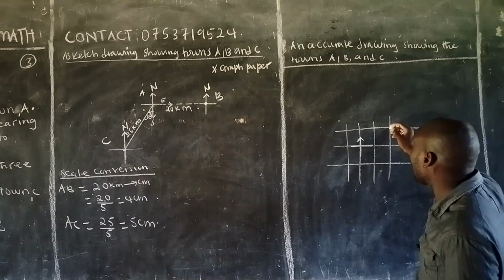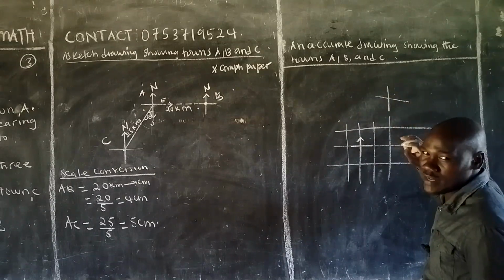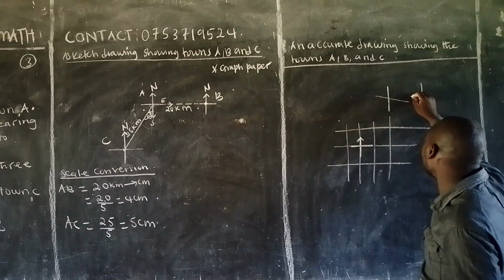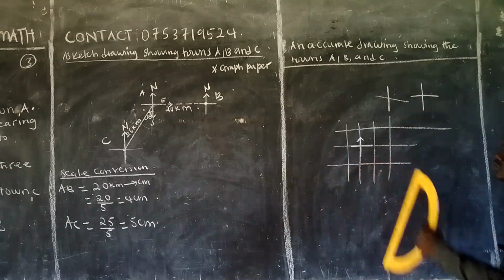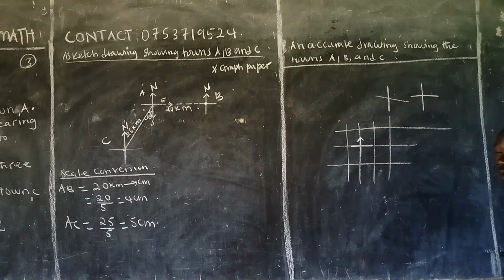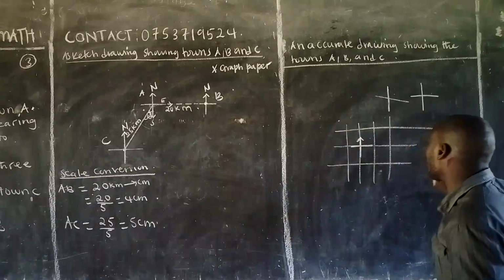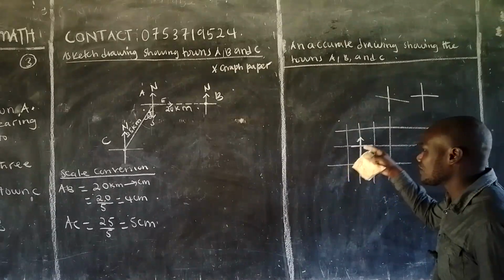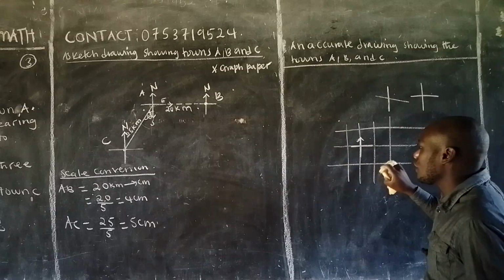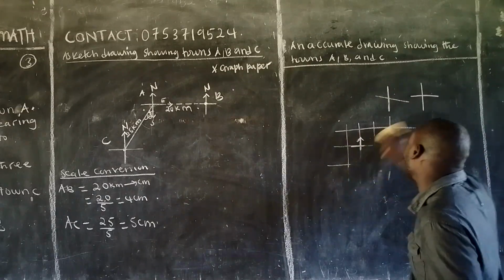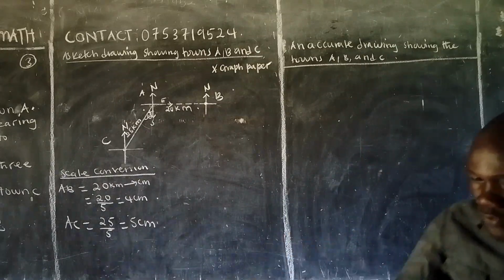But when I draw on a plain paper, you may end up drawing something like this, and you may not notice that you have made a mistake. Or someone may draw something like this. I see this is not really straight, so that's why we recommend you use a graph paper. And any work which is not drawn on a graph paper, personally, I happen to cross it. So make sure you do this on your graph paper, and the starting point must be drawn exactly on the line of the squared paper. Those bold lines are where you should start from. Okay, good. Now let's go on. Personally, I don't have a squared paper, but you do that.